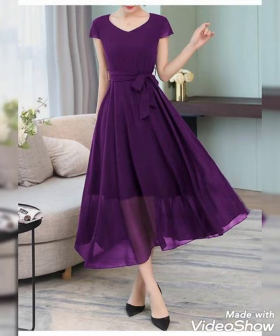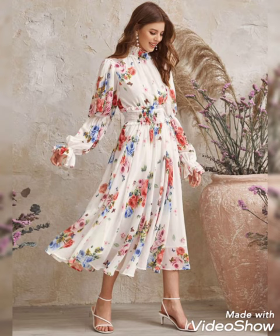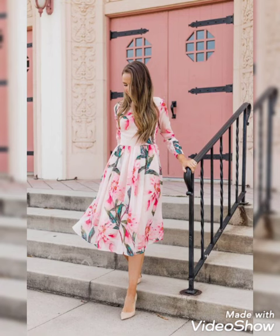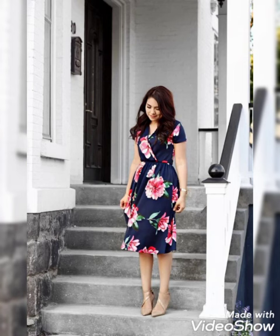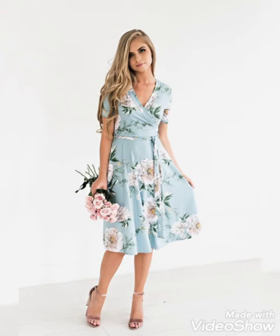So these designs are for you, for ideas, so that you can get different kinds of looks of frocks — how they look and which style is suitable for you. This is a very beautiful and decent frock. This is again a very beautiful frock with a light purple shade without any print — it's looking very beautiful.